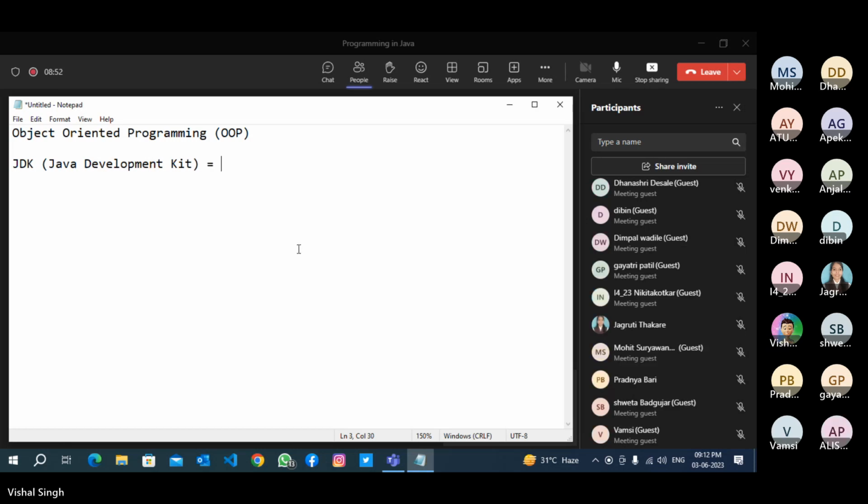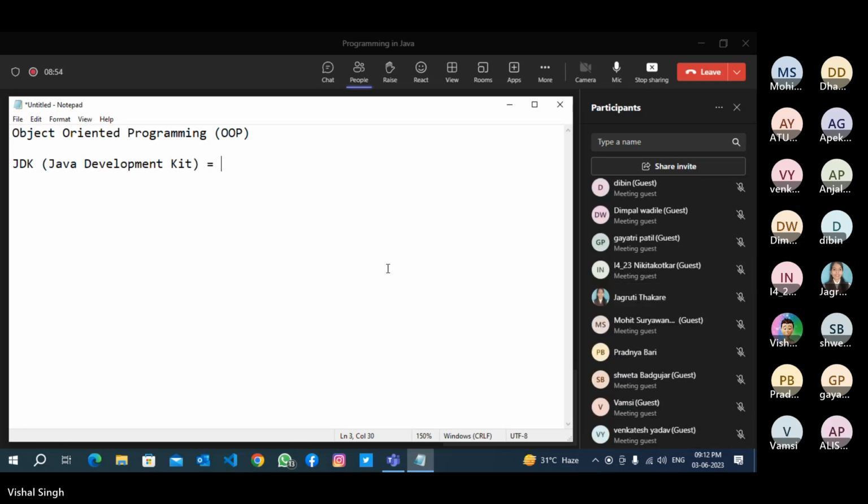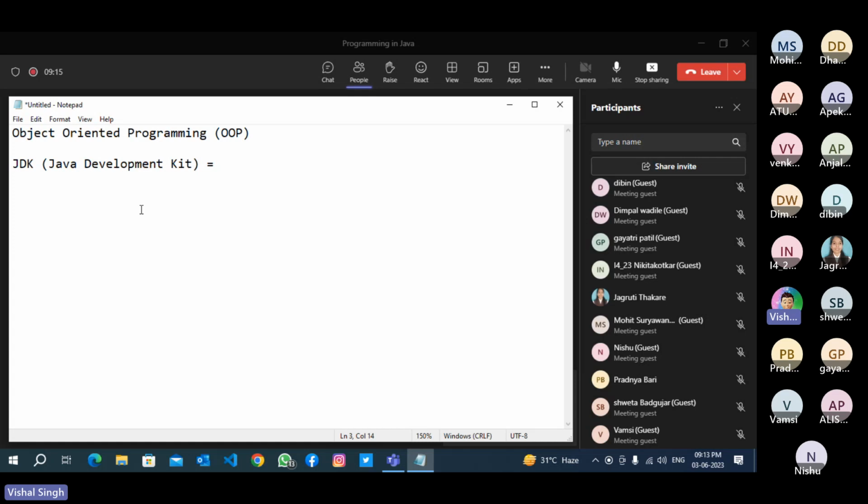If you want to execute a Java program in any environment, you have to install JDK in that environment at first. Then JDK will help you to execute Java programs in that specific environment. So JDK, Java Development Kit.